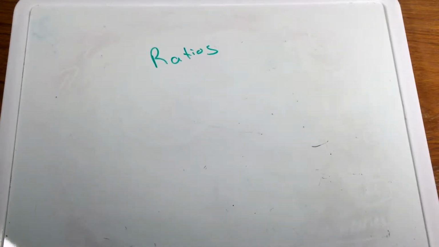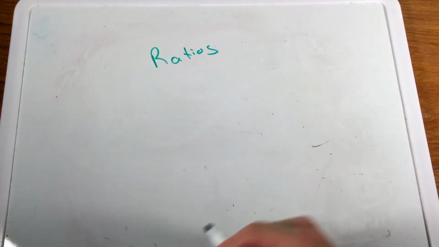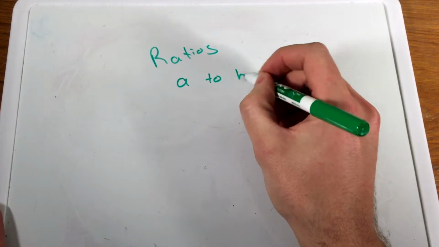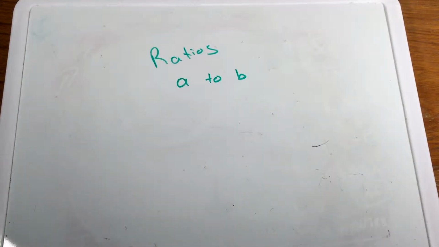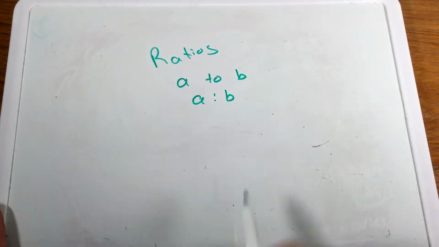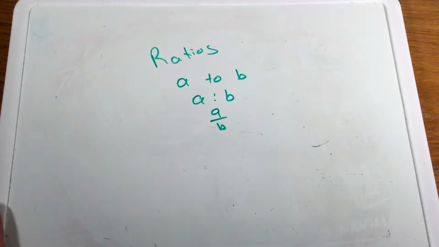In this video, I'll be discussing the idea and concept behind ratios. A lot of times we'll see a ratio from A to B, where A and B are some number out there. A lot of times we'll see it as A to B, like this, with a colon, as well as A over B. And so these ratios are dealing with things sometimes within shapes, between two shapes, or just two other objects. Ratios never really have units to them.